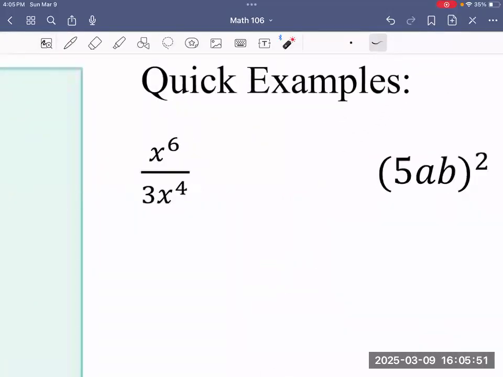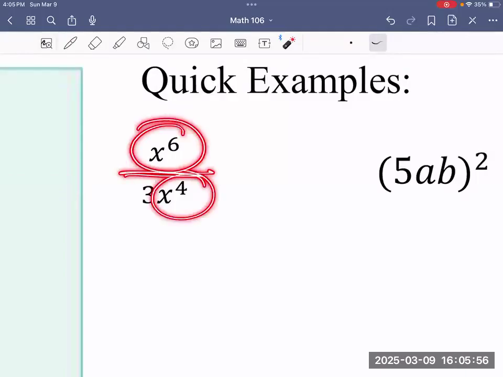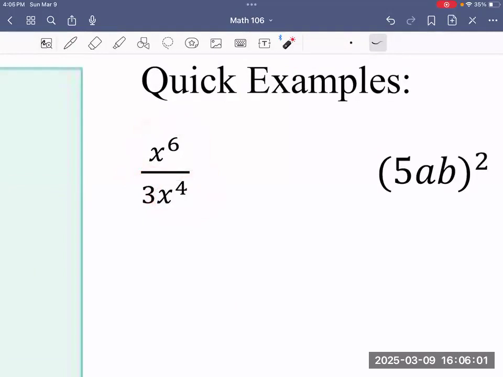So first off, keep in mind with these quick examples, if we have a division sign and we have x above and below, we can subtract these two x value exponents. So notice that here it's going to be top heavy, right? 6 is bigger than 4. So we're going to leave lots more x's up on the top. So we subtract 4 up above. So you'll leave behind two x values, and this being a positive 2 can remain, but we still have the 3 that is left over on the bottom. That is from your coefficient, 1/3.